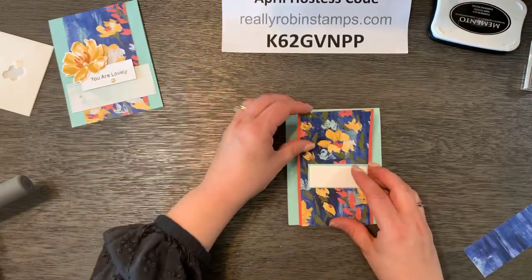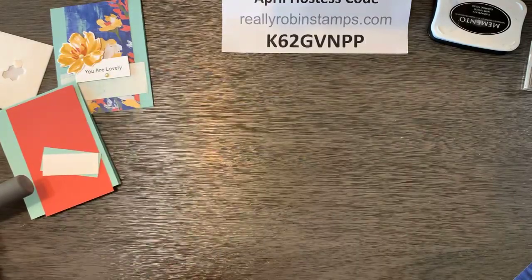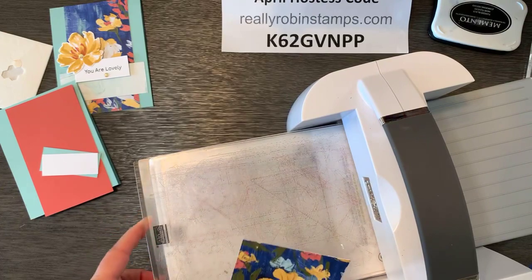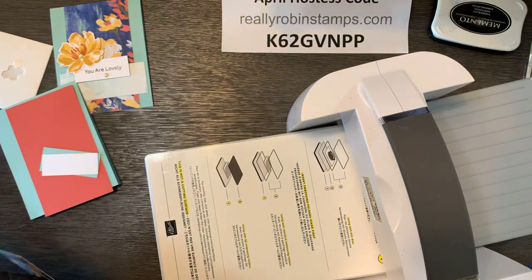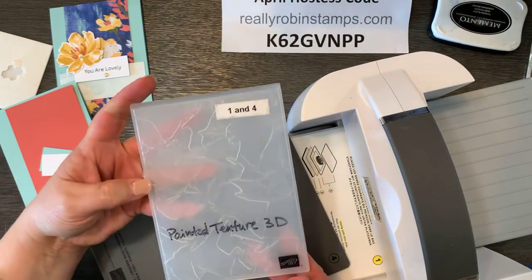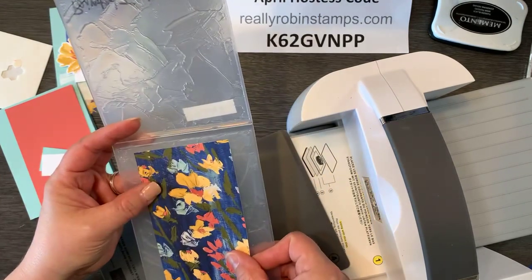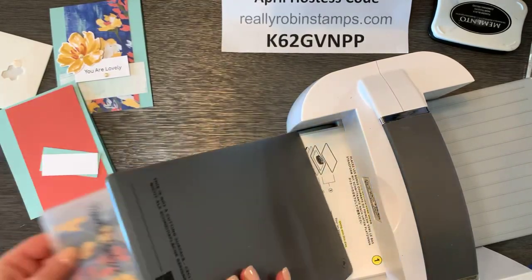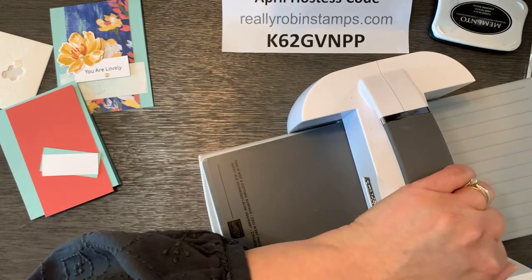So we're going to put this together, but first I'm going to run this through an embossing folder because that's going to add another little step it up to our card. So I'm going to take those plates away and bring in my embossing plate. And then I'm going to use the embossing folder that coordinates with this paper. It's called Painted Texture. And it's a 3D folder, so it gives it a lot of dimension. So I'm going to run that through.